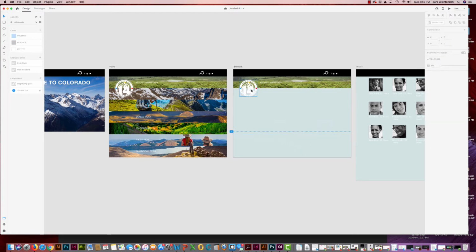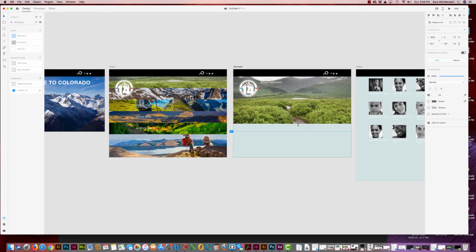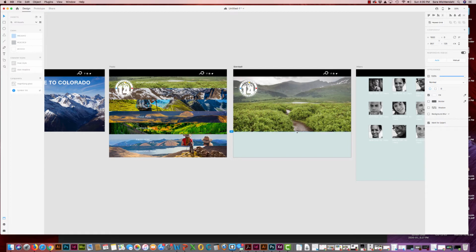There we go. And now I can just select that picture that I've already got in place and drag it so it fits nicely on my page. I'm going to adjust my page size just to go back into that first fold range, and that looks a little bit nicer.